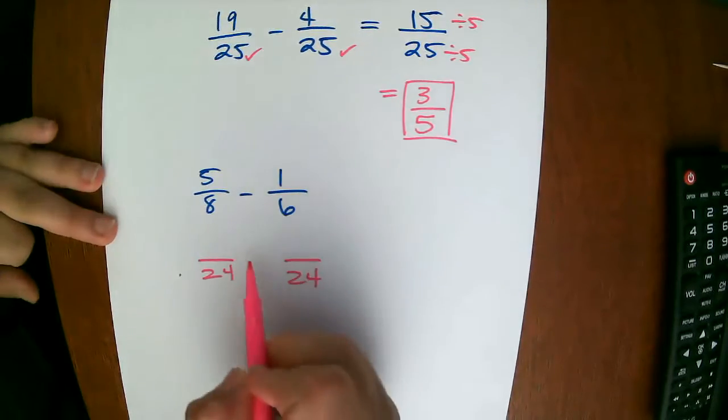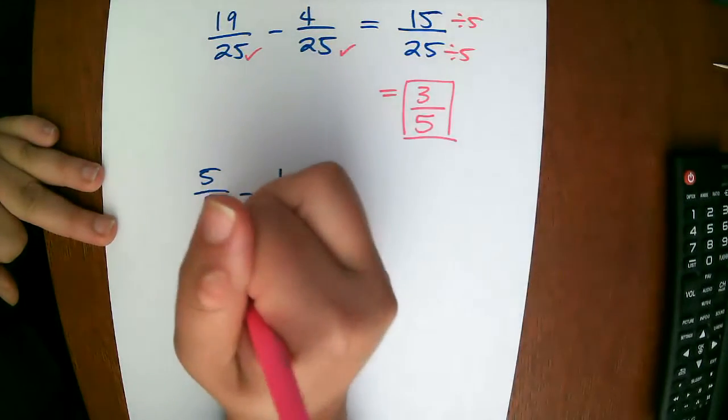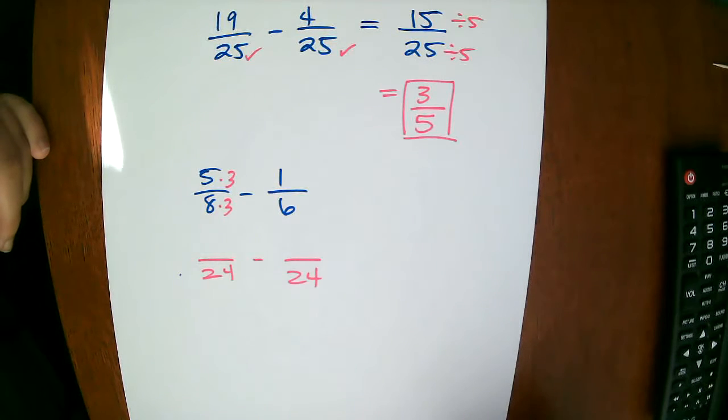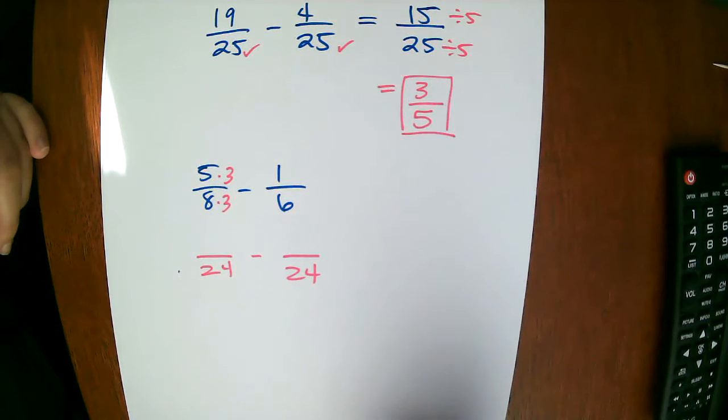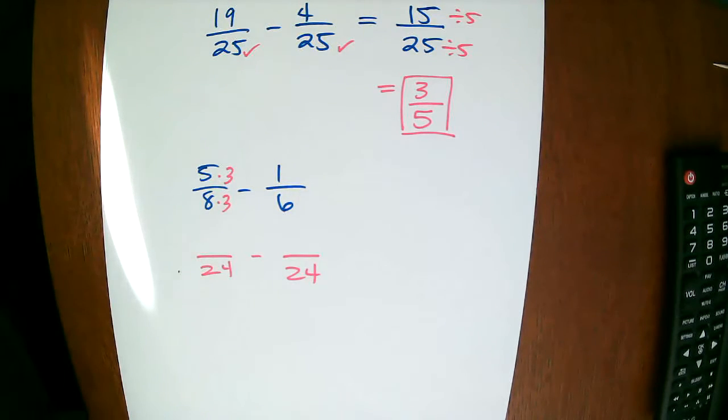Okay. So the next thing we're going to do is convert. 8 can go into 24 3 times. Now, if you pick something else, say you picked 48, which would also work, that's okay. The only thing that would get in your way if you picked 48 is you would have to simplify more in the end. So again, if you don't pick the least common denominator, that's okay. You're just going to have to simplify more in the end.